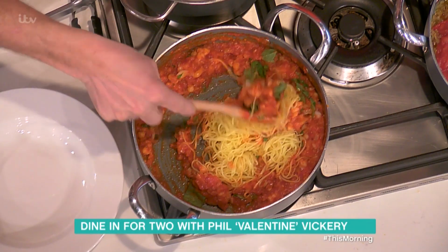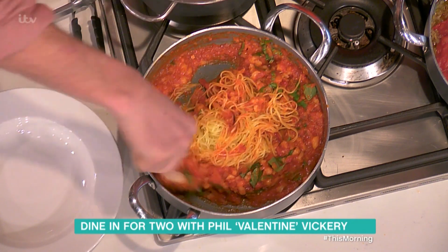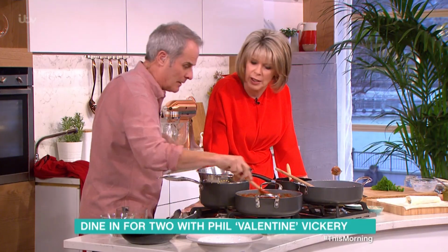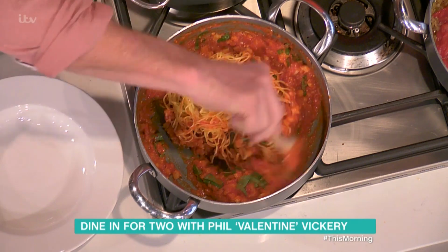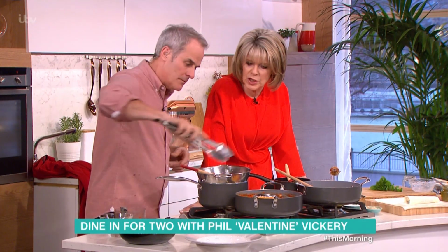So you put your pasta into the sauce? Yes, and what I wanted was that lovely deep sauce to coat the pasta. What I didn't want is to see a few prawns blobbed on the pasta. So that's it, and you just fold that through, and it will honestly come together beautifully well.